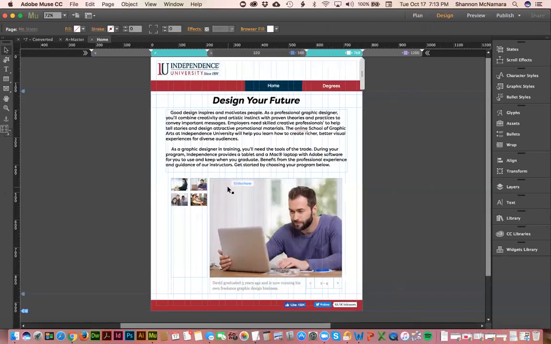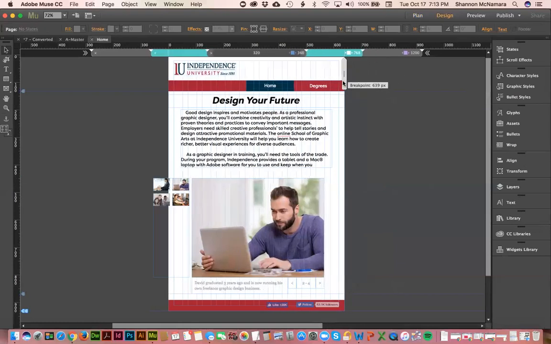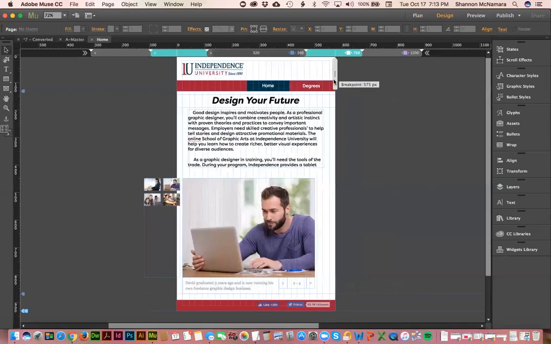Now, these slideshows are not responsive, which is really a pain, to say the least. So maybe instead of pinning it to the center, I might pin it to the right so that way you can still see the counters when it starts to resize, and it's just the thumbnails that will go off the side.